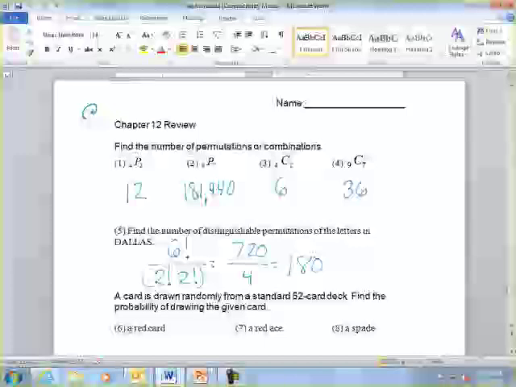So that means there are 180 different ways that I could rearrange the letters of the word Dallas and tell a difference. If I put each of those letters on a note card, if all I did was swap the 2 A's, you wouldn't be able to tell the difference. Or if I just swapped the 2 L's, you wouldn't be able to tell the difference. So we're not counting those. But in terms of actually being able to see a difference, there are 180 different ways to do that. Questions?